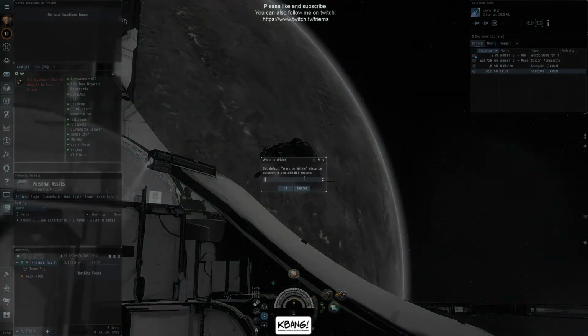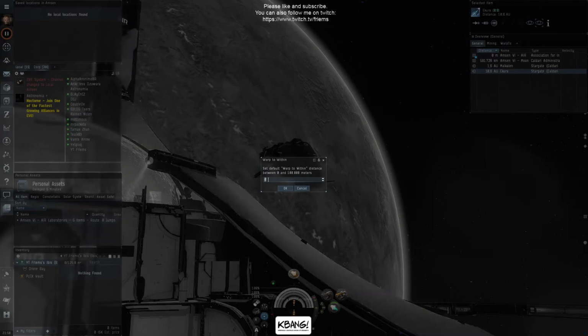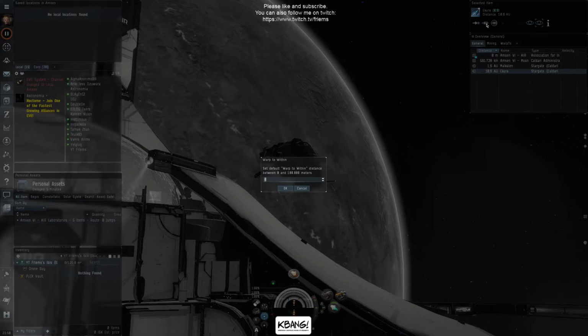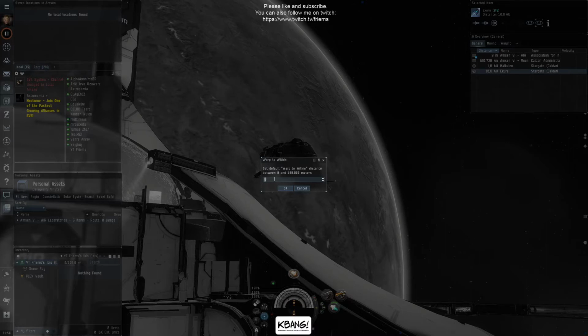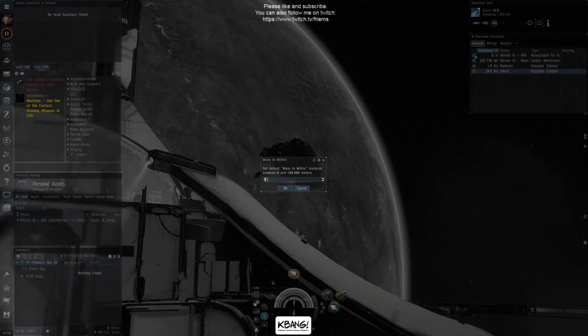Yes, you can set the default warp. Right now I set it to 0. You can set it to 1000 meters, 5000 meters, 10,000 meters, whatever. It means that when you press this button, warp to, it will warp to that object, gate, ship, moon, whatever, with the settings you set here. I want to keep it on 0 because it makes more sense, especially when you warp to a station and you want to dock. It's more handy to just be as close as possible to your object.